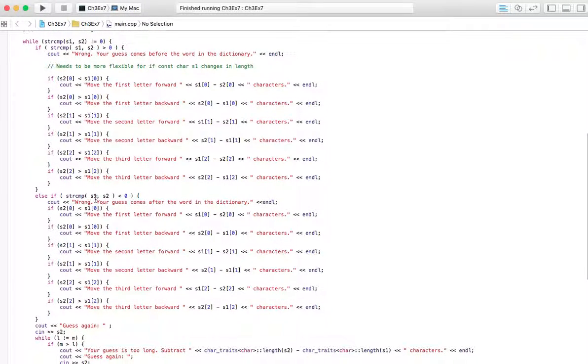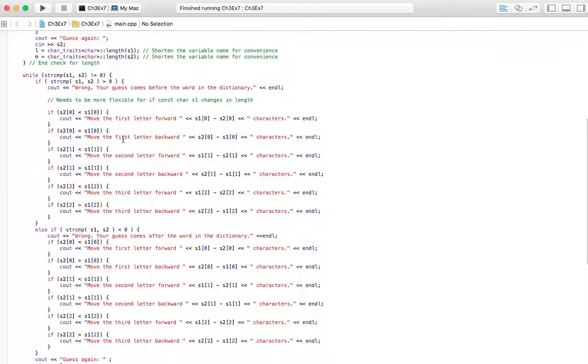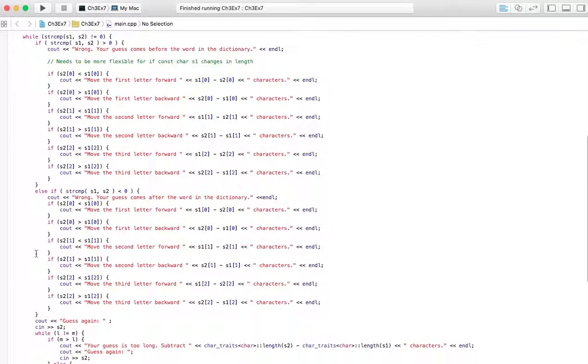So we've got if else, because it could be greater than or less than. One of these probably doesn't have to be here, and one of these can probably be taken out as well. I'm not entirely happy with this, because here's the deal. If you change the length of the word, right now it's dog, it's 3. If you change it to like tent, that's 4. You would need to add 2 more lines in here and 2 more lines in here with like a 3 in these spaces. That can get really tedious, and that's a lot of space you're taking up.